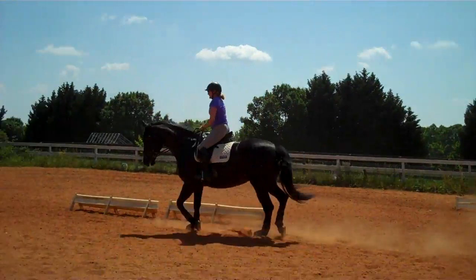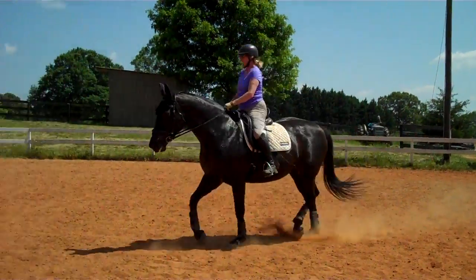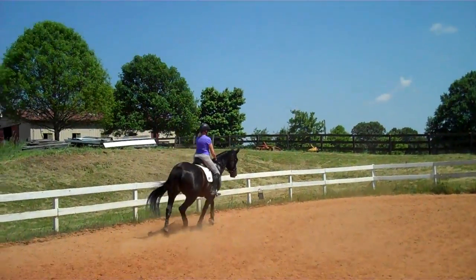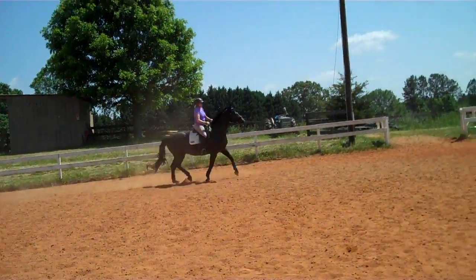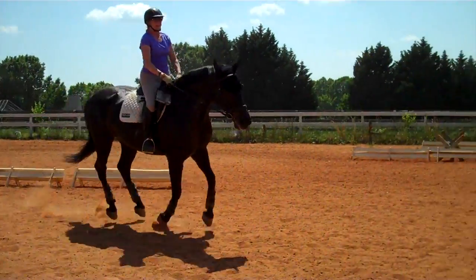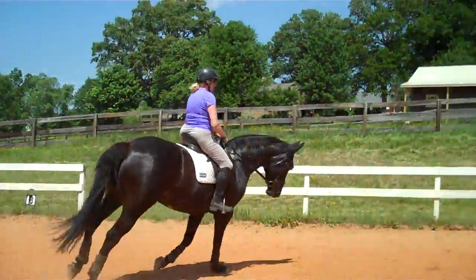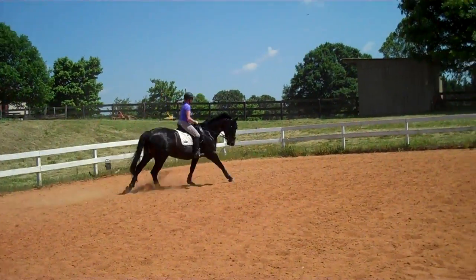Good. Get her to step up where she makes the rein alive. If the rein's not alive, you're not asking her to stay connected. Get her to step up into your live rein. Two steps one side, or three if she'll do it. It's all right. We don't care how she picks up her canter right now. Good. Two steps, two strides. Shorten your rein so her nose is down a little bit more. Right there. Now she's getting a leap.